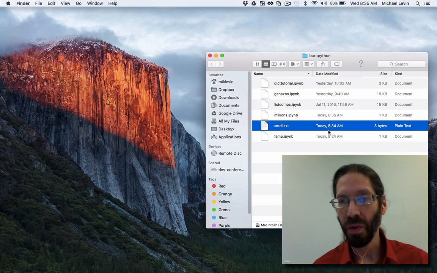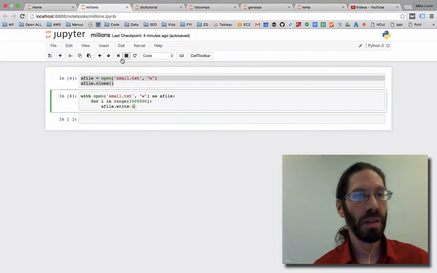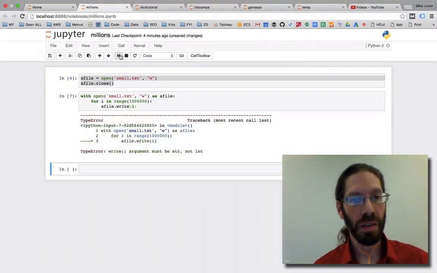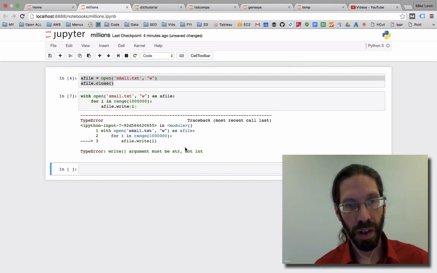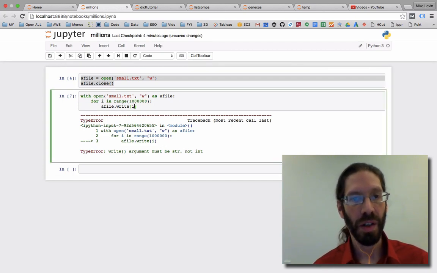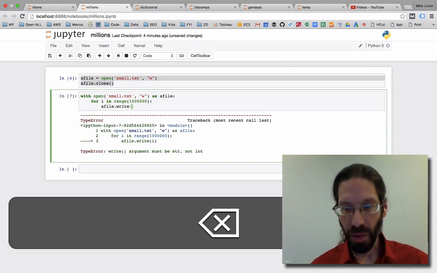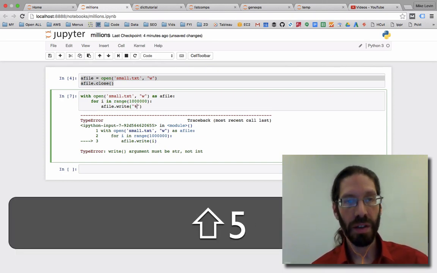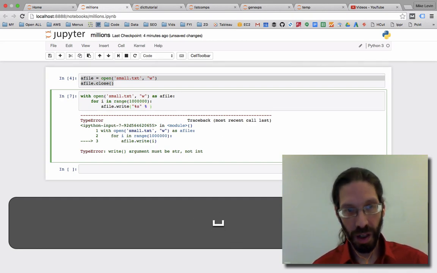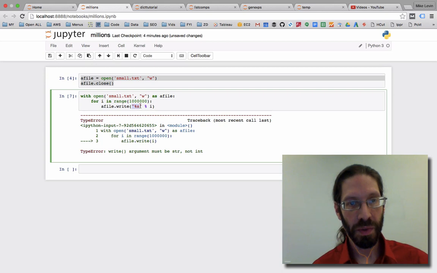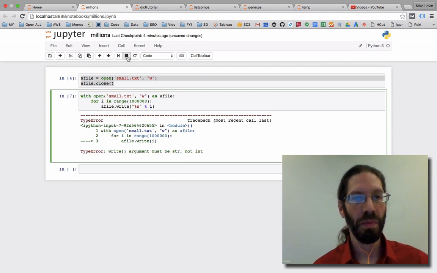Before and after. This is before, 3 bytes. Write argument must be string, not integer. Fair enough. The way we do that is %s, %i. This is string replacement. So that's essentially what people refer to as string literal with that strange term. This is a token representing replace me with what gets passed in. This is I'm going to do some string formatting and pass in stuff from a tuple. This doesn't need to be a tuple because it's just one character. Bam, run.